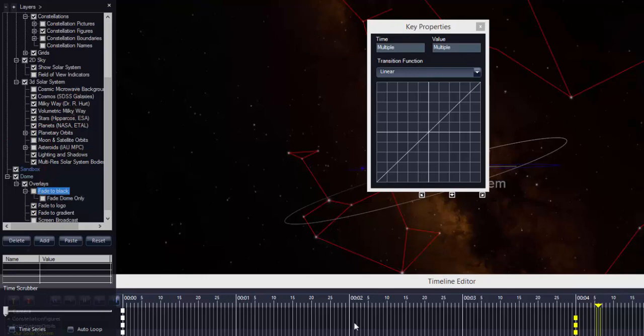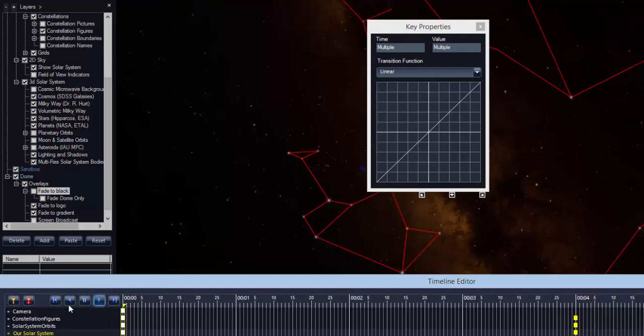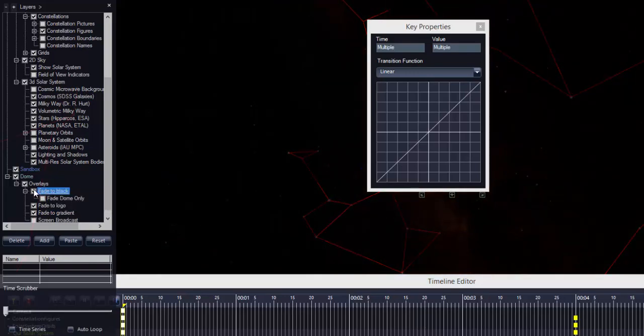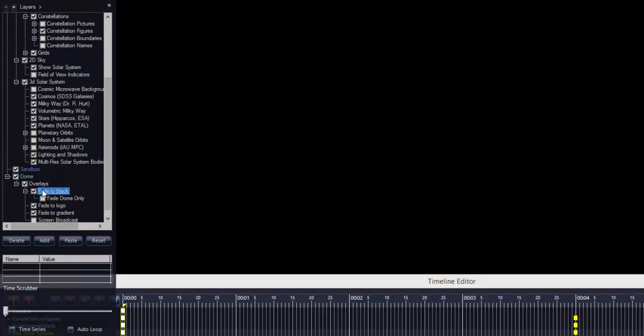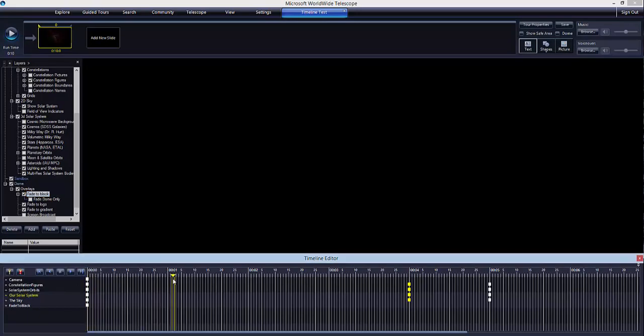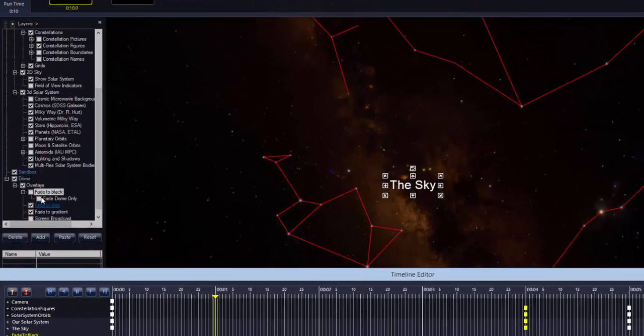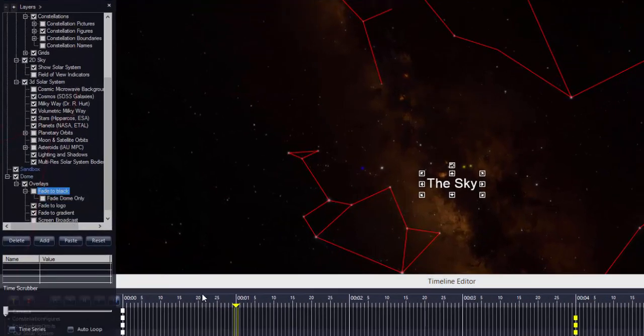So if I want to have this blank at the beginning, I can move over here to the beginning, right click and hit fade to black. That'll let you turn everything to black. Right click and say add a timeline. Then move, and in 1 second, the fade to black only has one parameter. It's called opacity, but I can unfade it to black by unchecking it. And now I can add that to the timeline, or add keyframe.